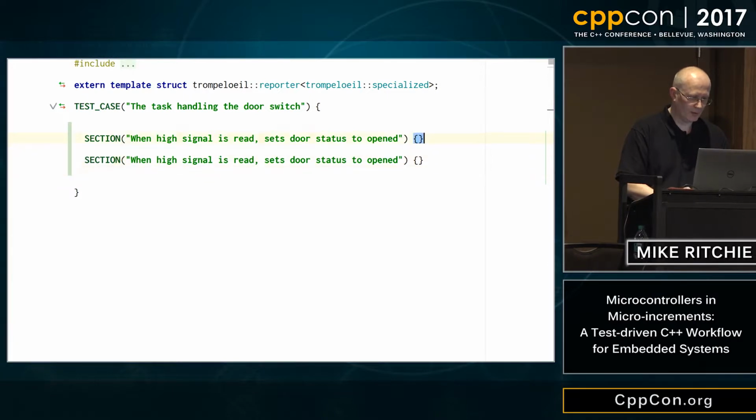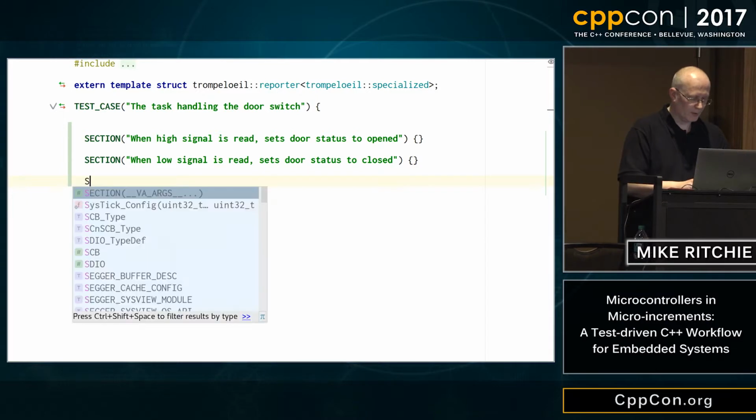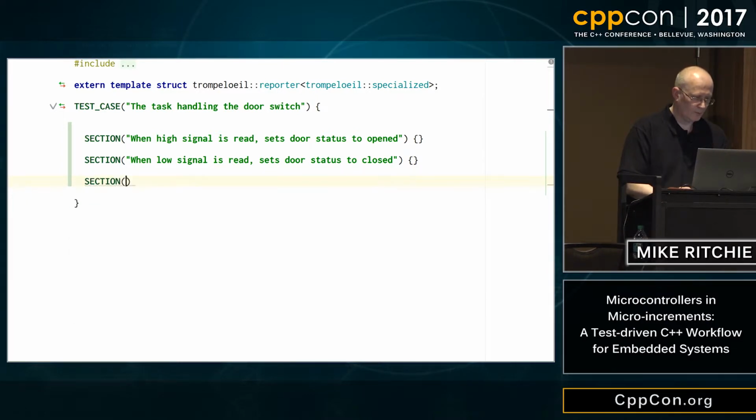Nobody wants to see me typing, so I'm going to copy and paste some of this. When a low signal is read, sets door status to closed. And then we've got the looping logic as well, so I'm going to say when run multiple times, or run a loop, sets door status multiple times.